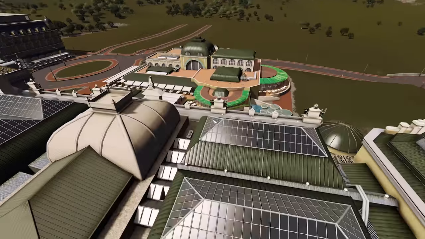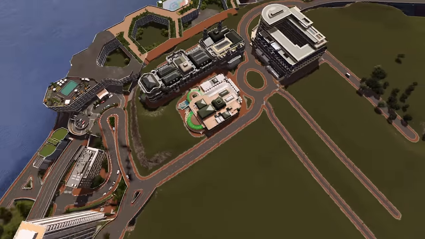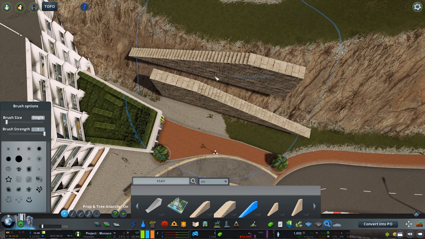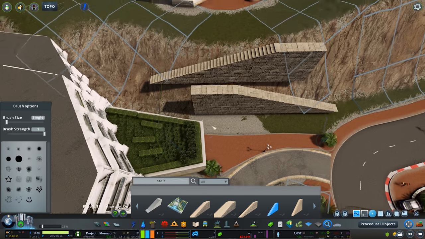Ignore the fact that this isn't placed down correctly just yet. We've got to work with the terrain and levels and remove obviously those orange paths. But to start with, there we go. That is where we are at the moment. So we've got some beautiful models all going to be released on the workshop today.